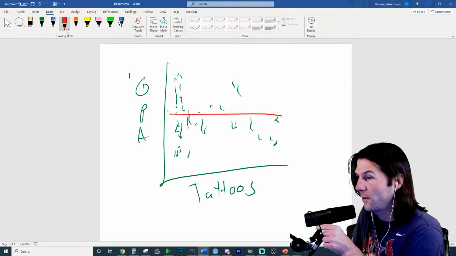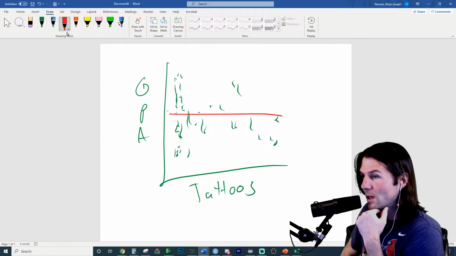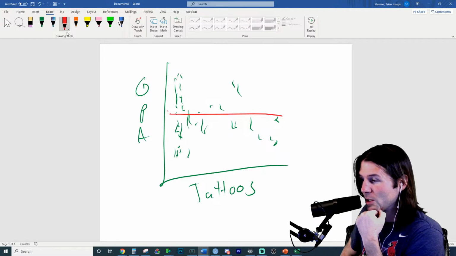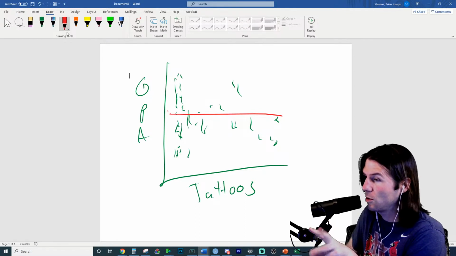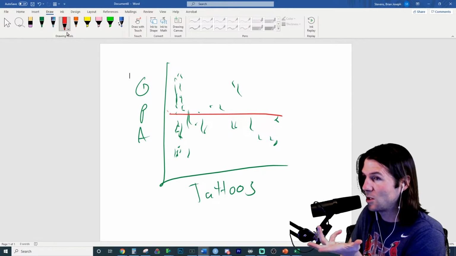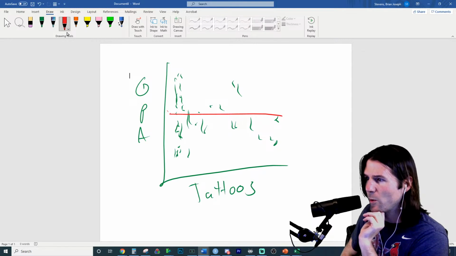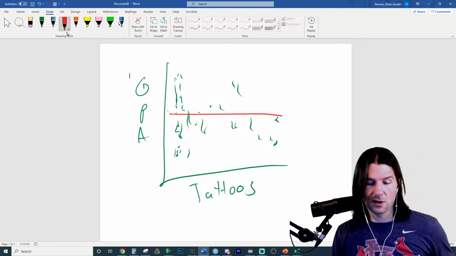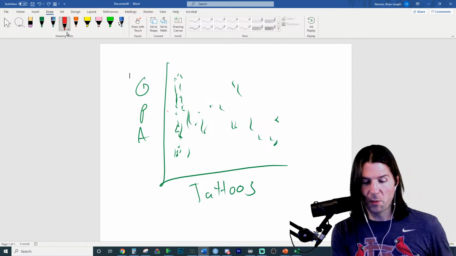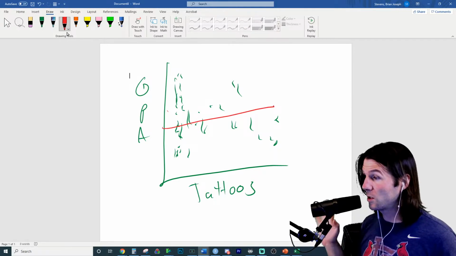So what graphic do we have here with GPA and number of tattoos? And this can be done for this project. You can analyze people's GPA by number of tattoos, and that's probably a pretty weak relationship. Scatterplot, great job. So this would be the two quantitative variables scatterplot portion. You could see if tattoos explain people's GPA. You could reverse it, but I think it makes more sense to ask whether people with more tattoos have a GPA that goes slightly up or down. I think it's going to be pretty weak no matter what, and you're going to see a not so significant relationship, which is fine to see.